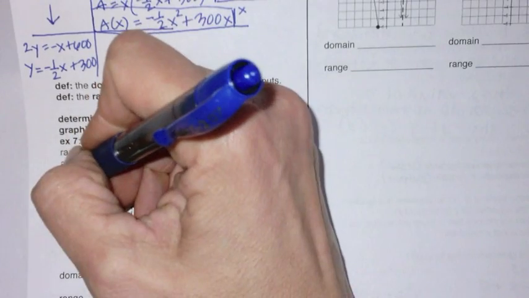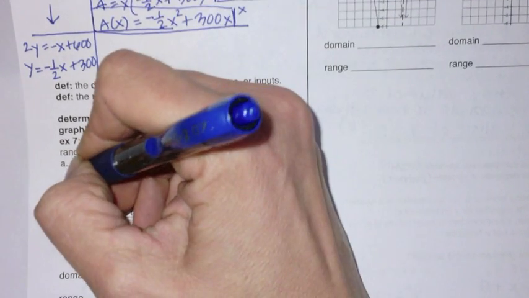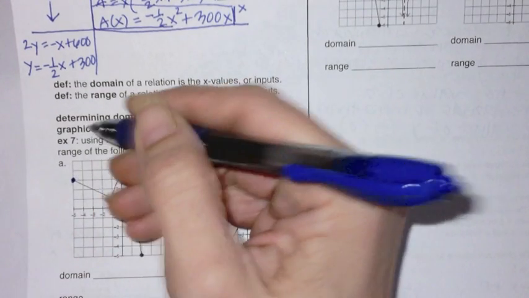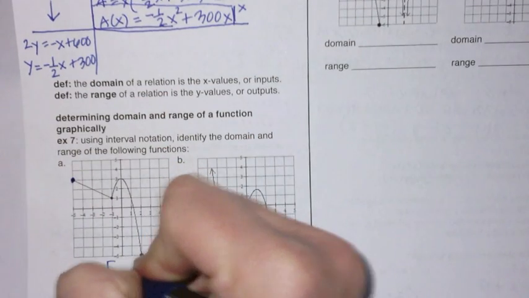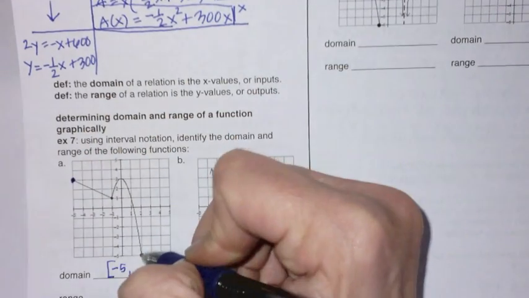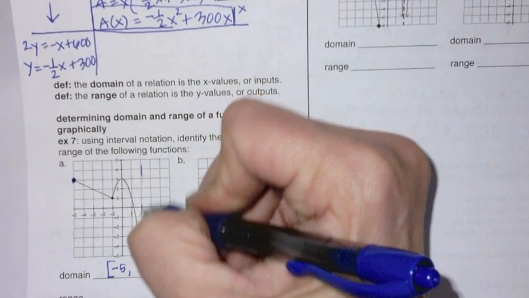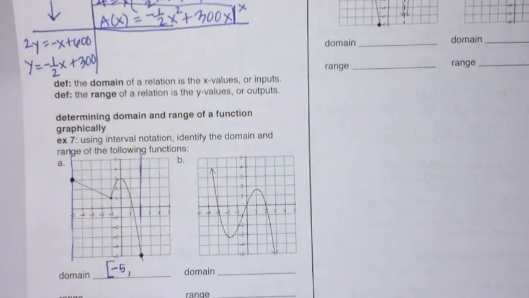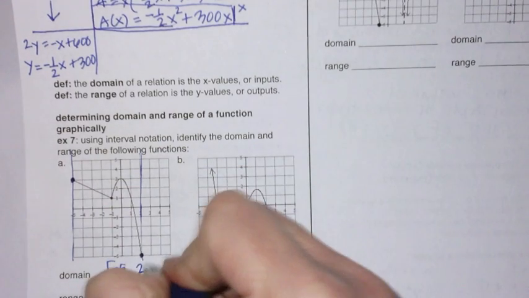Okay, so domain. For this particular problem, if I just look at the x's, the x to the left, the lowest x, you can include it because it's a circle, would be -5. And the furthest to the right x is down here. So you can almost trap it between lines if you can trap your graph. You're saying that's how wide the graph goes. So that would be 2.